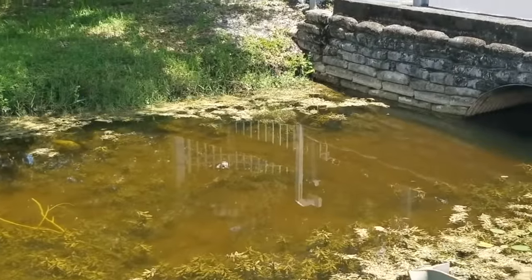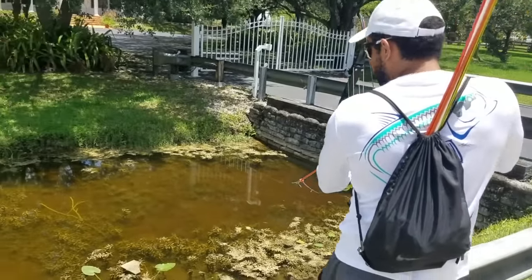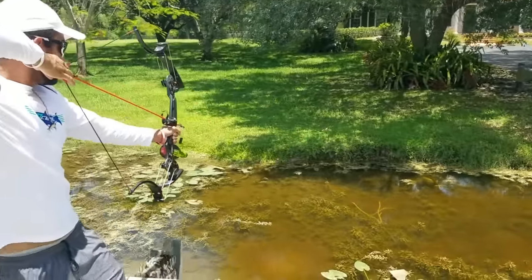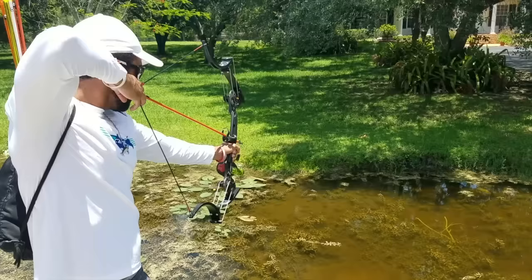This is my first shot with this new bow, guys. I'm not sure how I'm going to do. I see the tilapia. There's a target right there. Let's see what we can do, baby. Here, come on the other side. Oh, he's starting to run. He's starting to run. That's a big one, too. It is. It's a big one for my red tail.